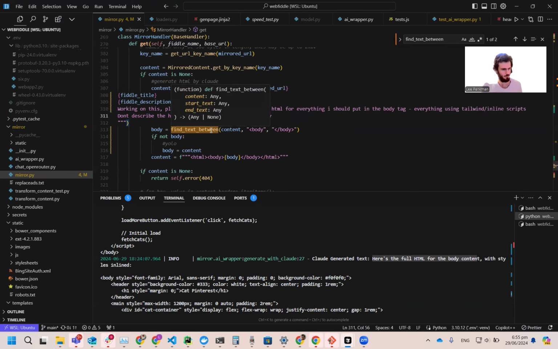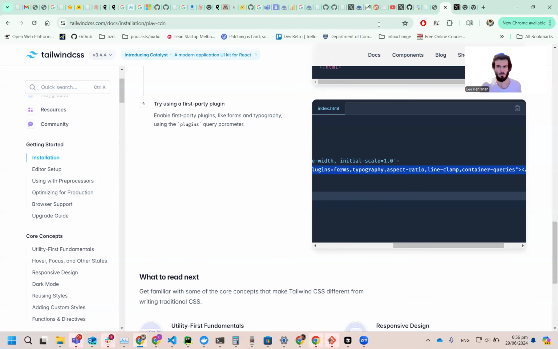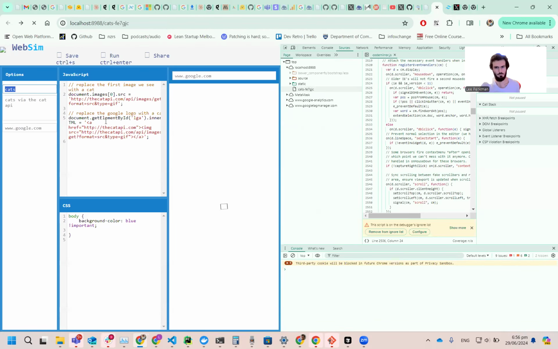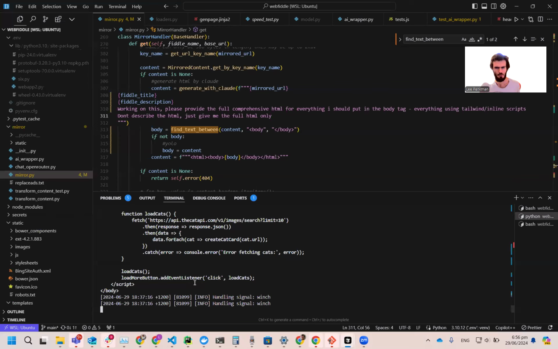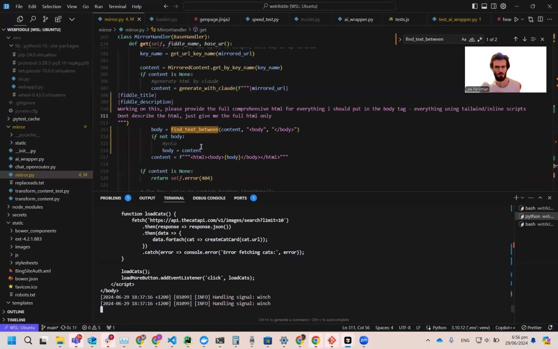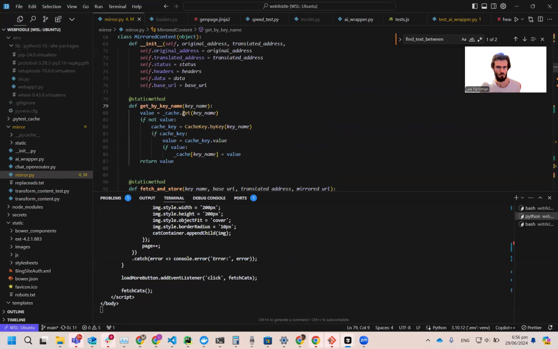So what else do we want to do? Should probably look into that bug. Injecting the CSS. I'm going to have something a bit simpler than this to load. I think it's got some caching in there, so I don't know if it actually is doing another query to Claude or not. Maybe that's why it's so slow, but that might not be working properly. Yeah, it's mirrored content.